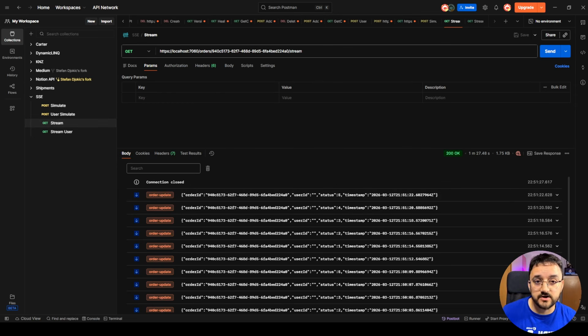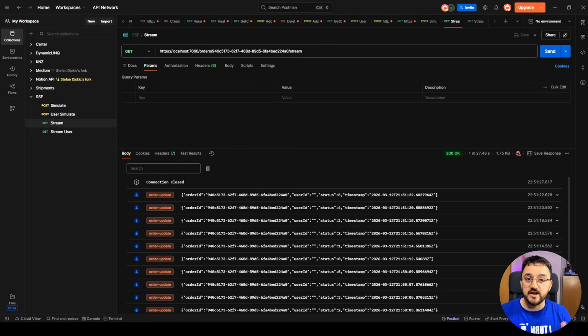Now this first version is good enough to understand server sent events, but it's still a demo-oriented model. Because in real systems, you often do not want every client to subscribe only by order ID in a naive way. A common follow-up question is, what if I want to send updates only to the correct connected user? For example, user A should receive only their own order updates, or user B should receive only theirs, and maybe an admin dashboard should receive something else entirely. So this is where we move from simple server sent events to a more realistic event routing model.